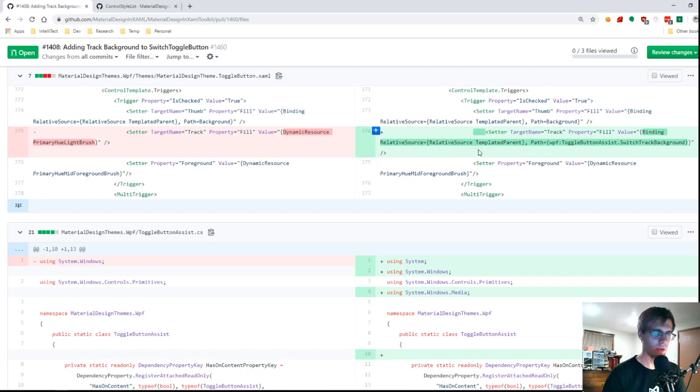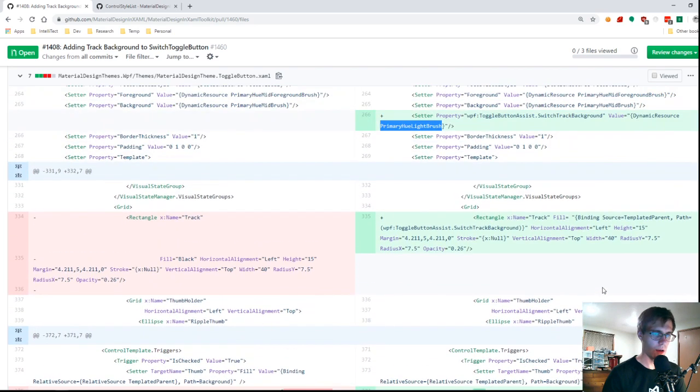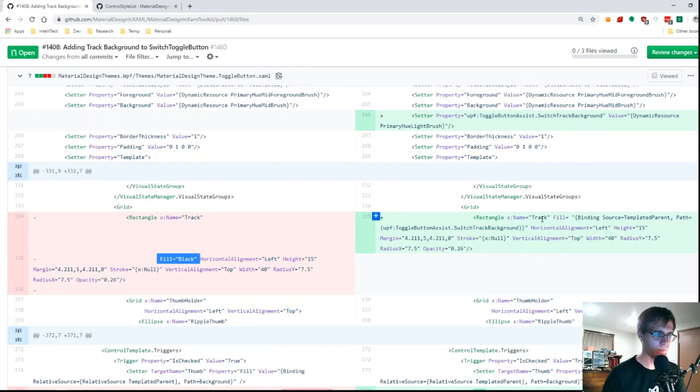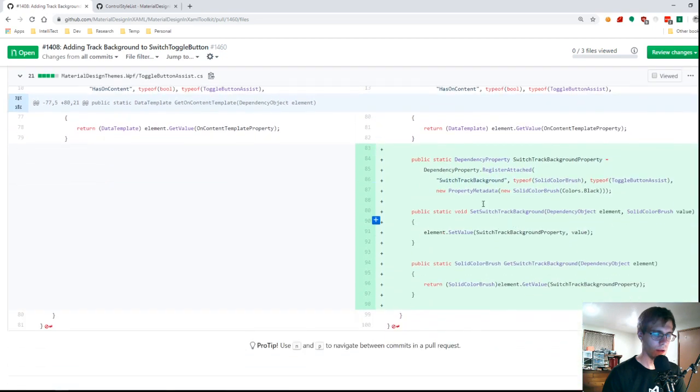This looks correct, because this is the way you can't use a template binding to an attached property. You have to do the long binding syntax with the relative source. Yeah, just this difference between this fill here and this fill here, I think, is the big kicker. So we might just go fix that real quick. But let's see here. So this guy is properly defaulting to black.